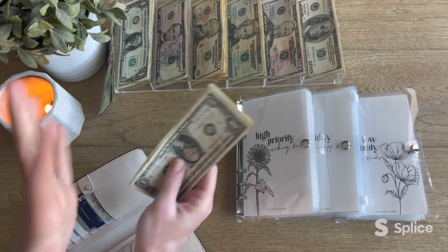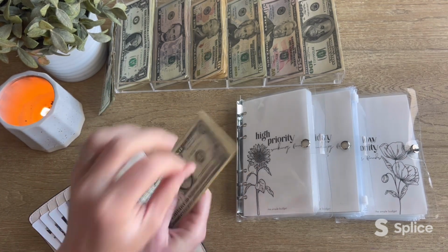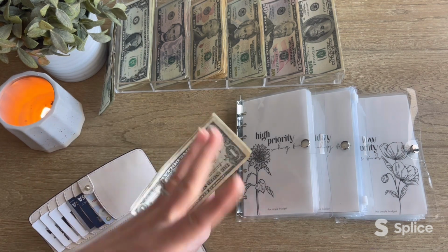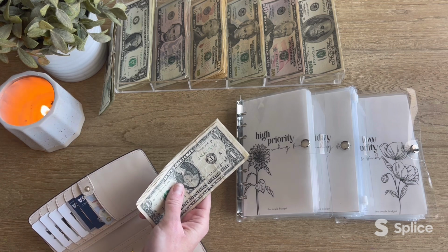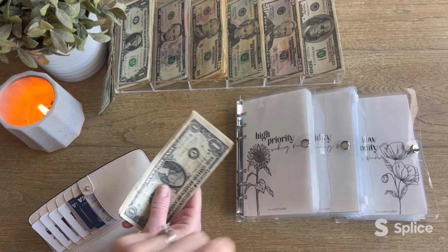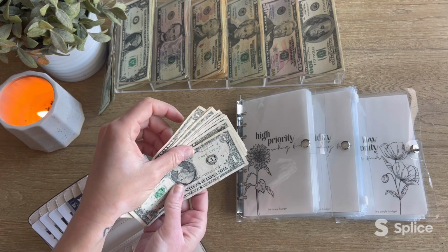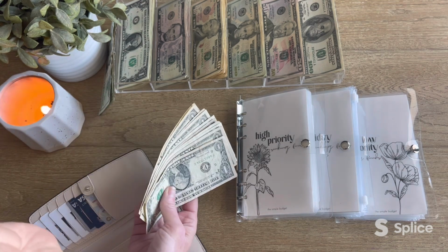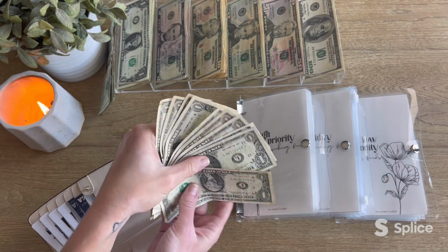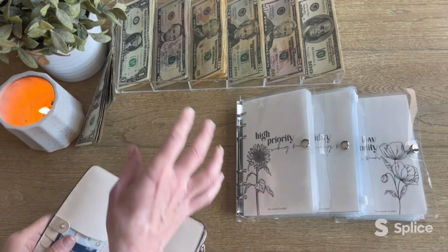But then also, if you don't know, really quickly, I do save every dollar bill that I get as change back from a cash transaction. And I squirrel those away. Shout out to my friend Ariel, who will probably be giggling right now over the squirreling away comment. I squirrel these away and save them, and eventually my husband and I will decide what we're going to use those ones toward. So this was quite a lucrative week for $1 bills. I was very excited about it. I'll just plop those there.